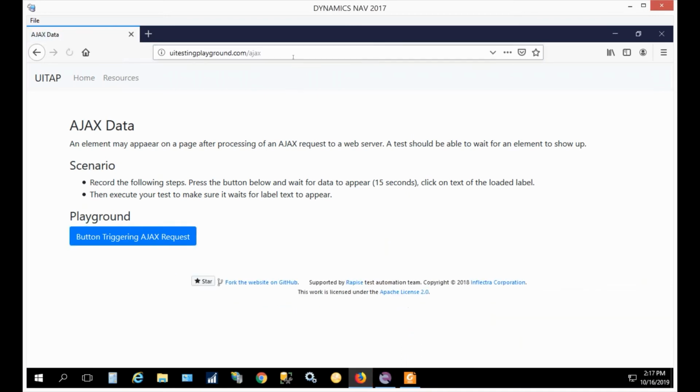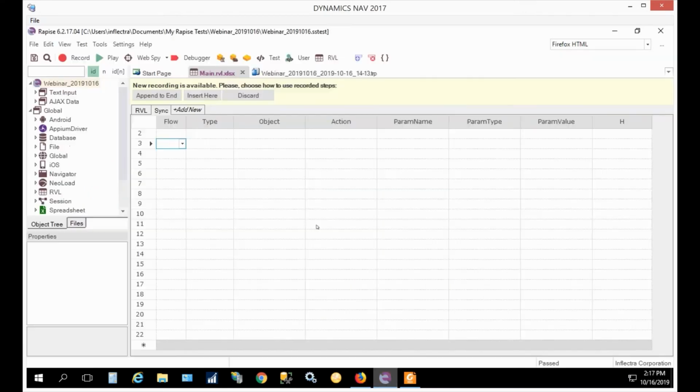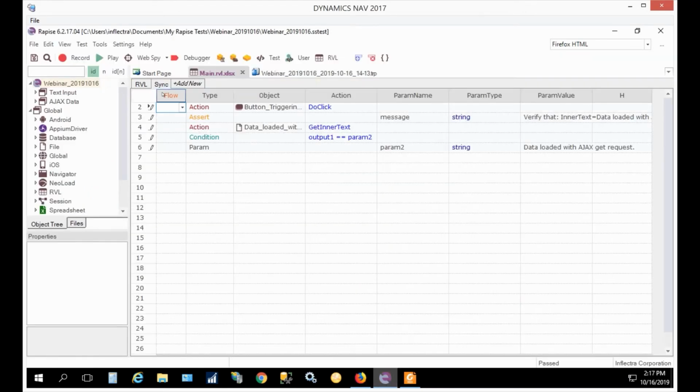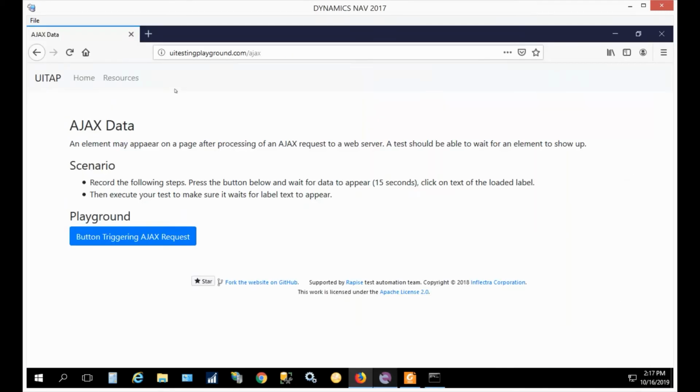I will reload the application. Here I have my steps. If I run them as is, playing this sheet, then the test will fail. This is because Rapise by default waits for an object to appear for some limited time, which is configurable, by the way.